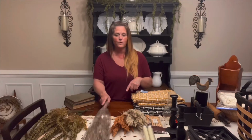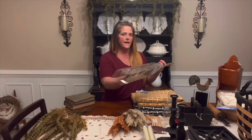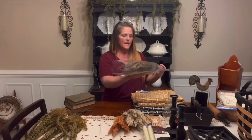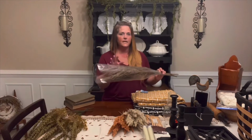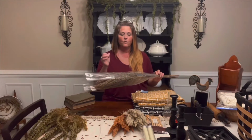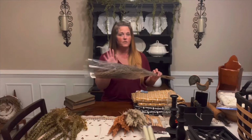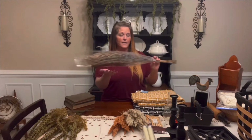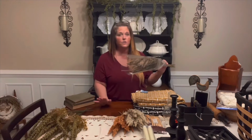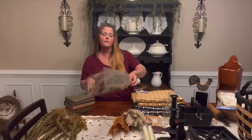So this floral is going to lend itself really well to that vibe, because it's just a natural, dried grass. And I may break it up into smaller bundles and just kind of hang it or lay it across something. I'm not sure, but my daughter wanted me to make a broom out of it, and I definitely may do that. But I also can see it like hanging, like the dry florals, for an apothecary kind of vibe. So I'm excited to have that.